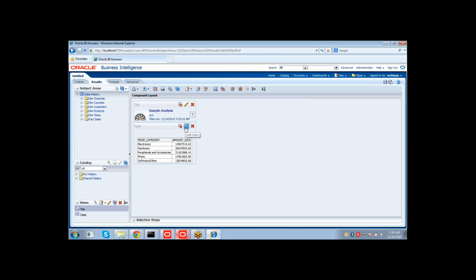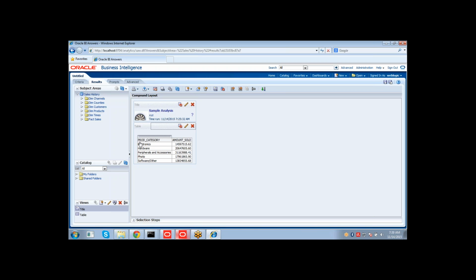Click on the table view. Every view displays for its own purpose. So the title view displays the title, image, title name, and subtitles, and if any time is defined, when this report is executing or when you are running this report, you can put the time run and help icon. What information is this report displaying? You can use the help icon as well.